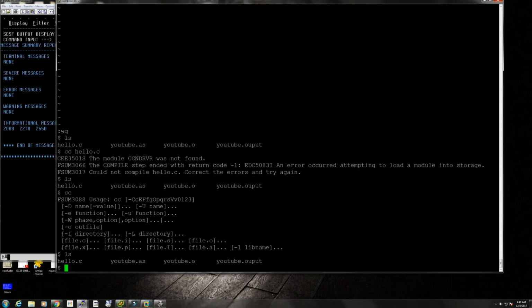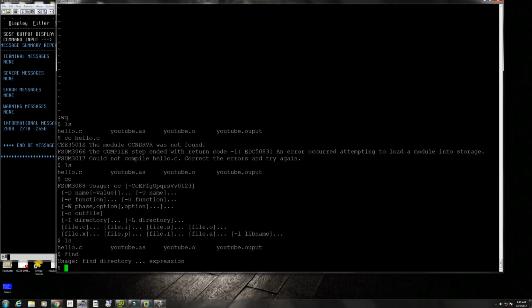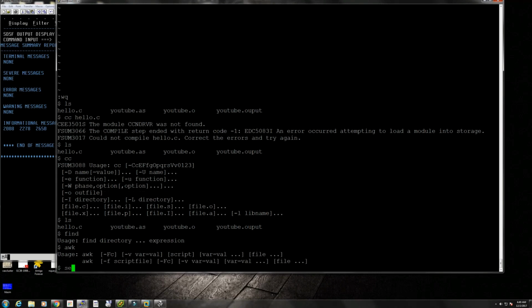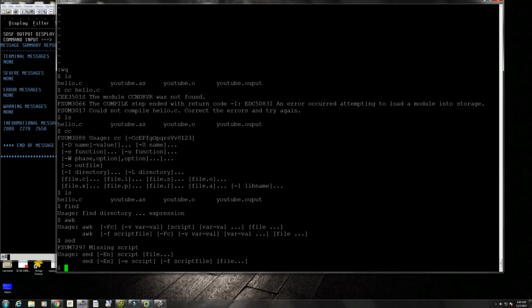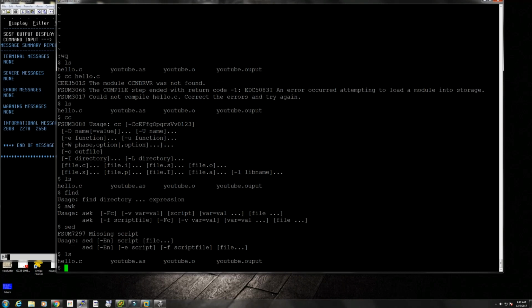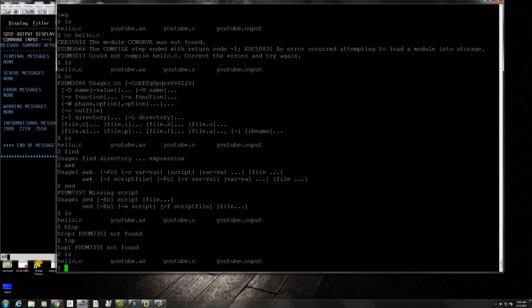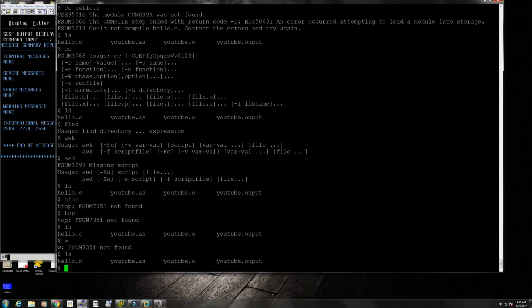So other than that, I don't really know any other command. I mean, find probably works, yes. Is there an awk? Yes. There's an sed, yes. So this looks just like standard Unix. I mean, we don't have top, obviously, and stuff like that. Those are Linux commands, but it is quite similar to any other Unix. And so I think I'll stop my video here.